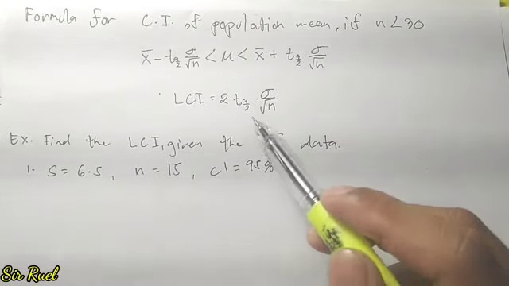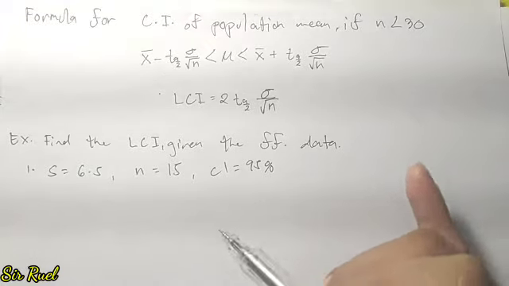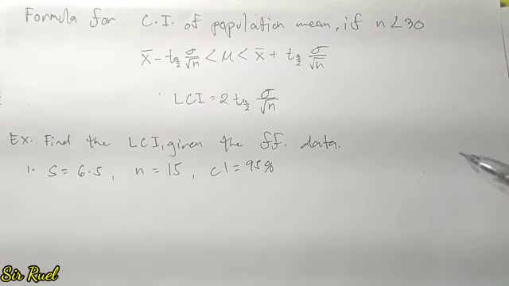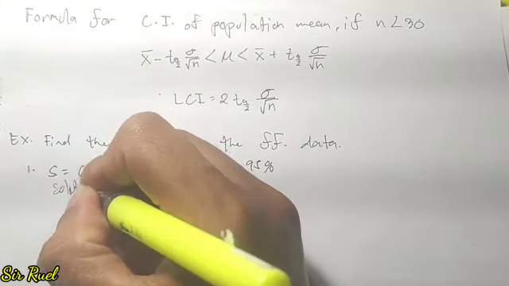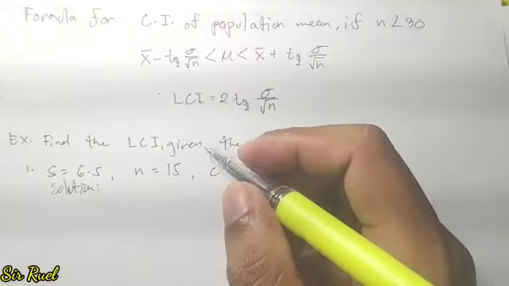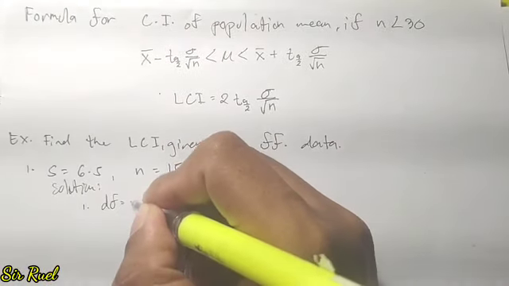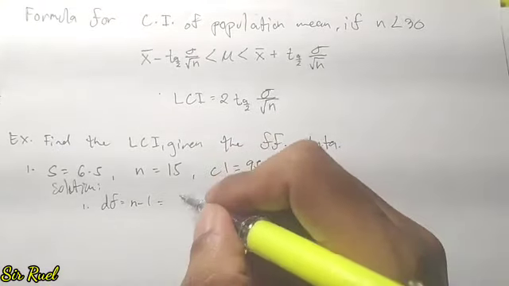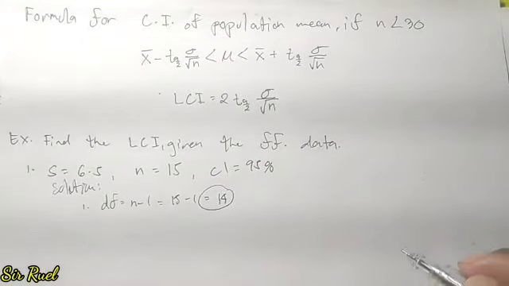Okay. So, we are looking here for T. Para mahanap natin yung T value, we need two: first, the degrees of freedom and the alpha. Unahin muna natin yung degrees of freedom. Solution. Step 1: the degrees of freedom, if you can still remember, is n minus 1, yung formula niya for t-distribution. Yung n natin dito is 15. Bawasan ng isa, so we have 14 degrees of freedom.